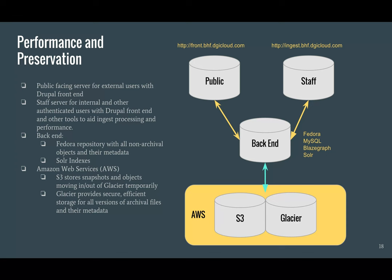As I said, we developed two modules, Islandora S3 Backup and Islandora S3 Jobs, and this handles the preservation component. So now, anytime anybody ingests an object through the staff portal, automatically, all of the derivatives that we need for interaction with the public or serving the staff are created, and the archival versions are staged for a backup into a very cost-efficient, redundant, and self-healing storage in the Amazon Cloud platform.